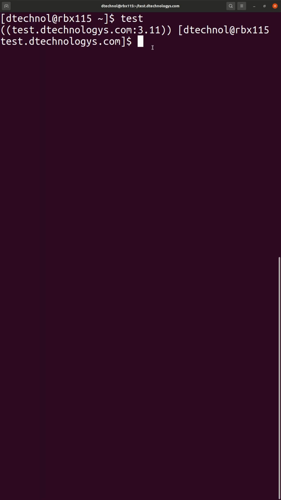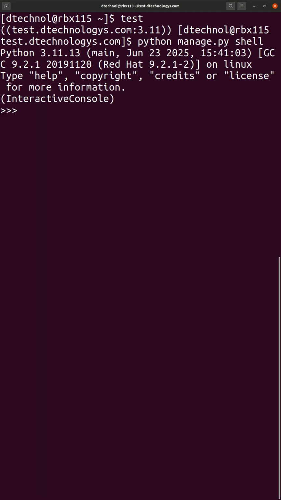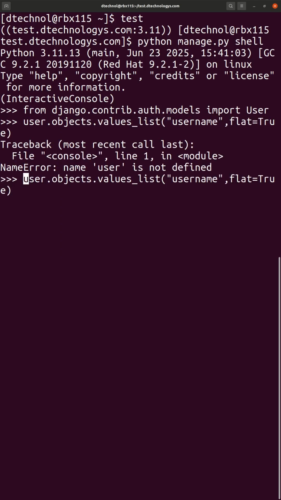All right. So the next thing we simply have, then from here, we import the user model from django.contrib.auth.models. Okay, then the next thing, if you probably don't remember your admin username, then you can simply get a list of the users in the user model. So this is how to do it. All right, so just identify your admin username and proceed to reset the password.